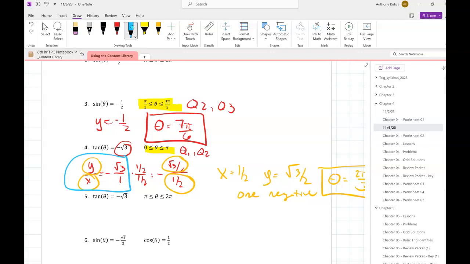And again, with tangent, if the thing is negative, it means either x or y could be negative, but not both. You can't tell from just tangent being negative whether x should be negative or y should be negative. But you should never be in a situation where both could happen, right? You shouldn't have an answer that could be in quadrant 4 and quadrant 2 at the same time, because those are the places where one of the two is negative. Your interval won't cover 3 quadrants. So that just won't happen. You know what I'm saying? I feel okay?